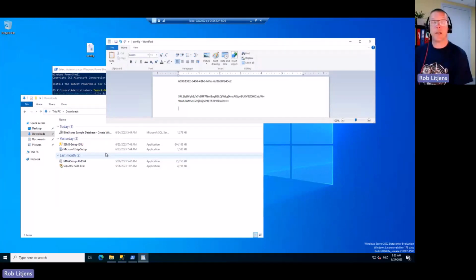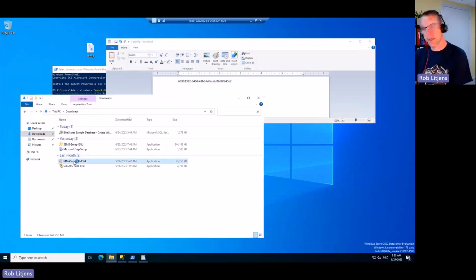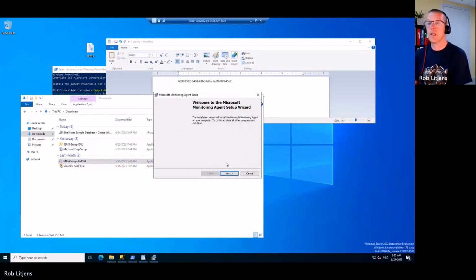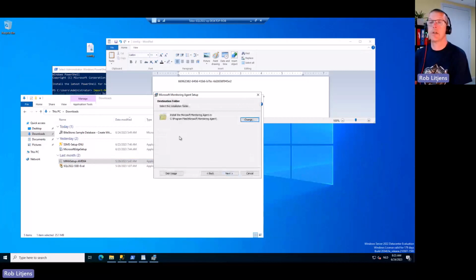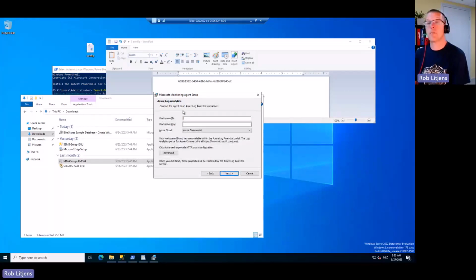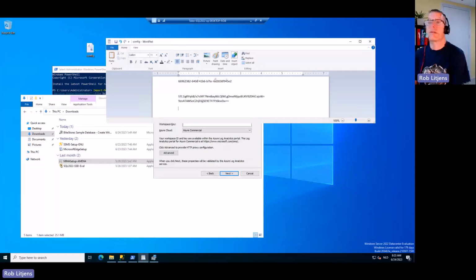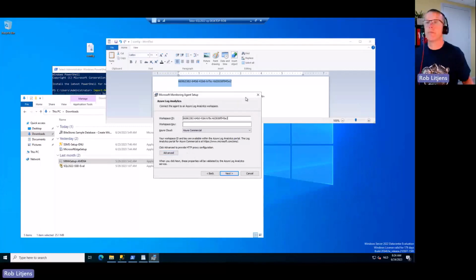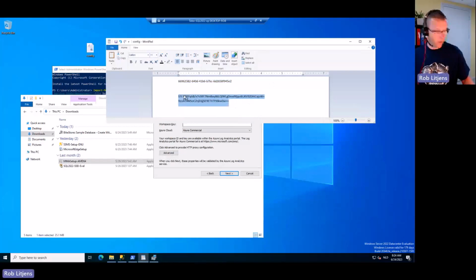So how do you install the agent? Yeah, it's double clicking on the executable. You say next, I agree, and that's the path where you install the stuff. And so you connect the agent to the Azure Log Analytics, the OMS, so that's the connection already to the Log Analytics workspace, where you saw that the OMS gallery solution was used. So that's what we're doing here. And I say next, and that's the place where I get the question about the workspace ID and the other thing. So I'm picking the account.